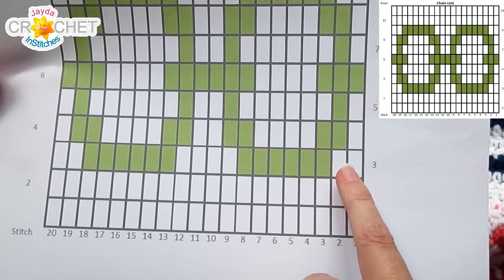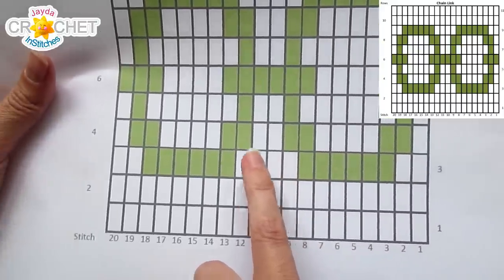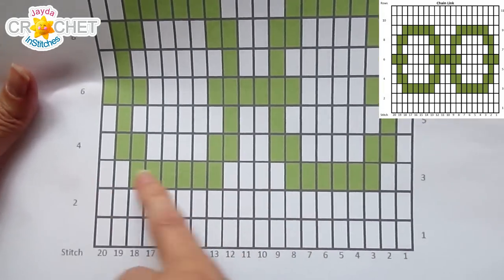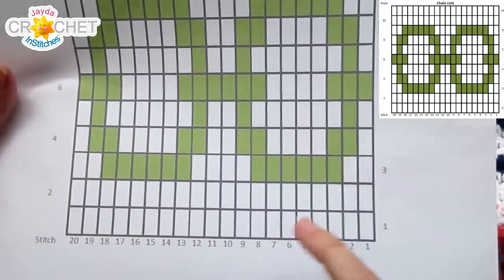The first two stitches are in color A. Then we switch to B for 6, A for 4, B for 6, 2 for A, repeat. And that's the same whether you're working this way or this way. 2A, 6B, 4A, 6B, 2A, repeat.